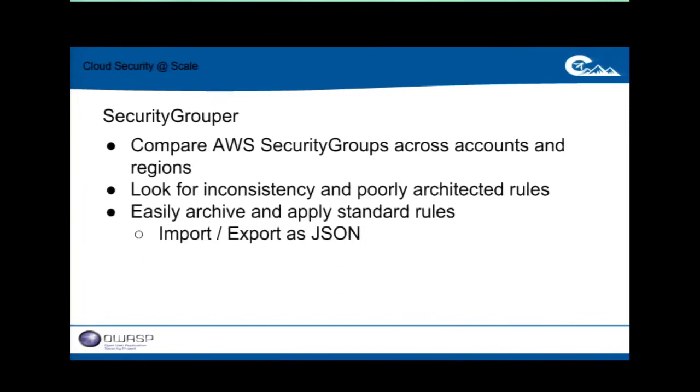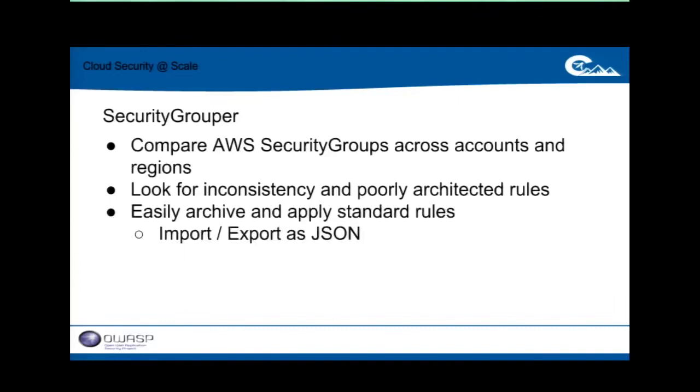So the easiest way to think about it is you have an East and West Coast deployment. You want to make sure that the security groups are in sync. So you take a dump of your rules from the East Coast, you look at them in relation to the West Coast, you take that information and look for the differences. And you say, what can be synced up here? How can we get things to be consistent? Does one region have better rules than the other region? Can we somehow bring them into consistency? The goal here is to give you that kind of large-scale view of stuff.